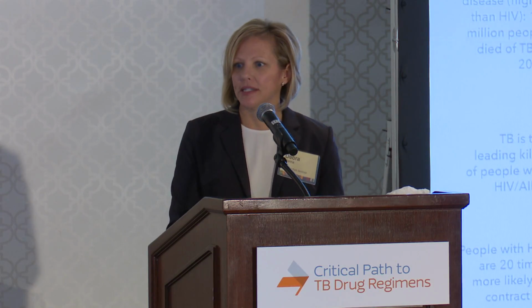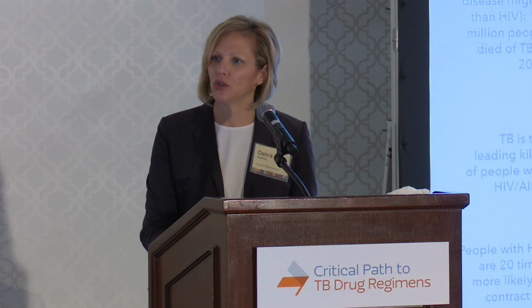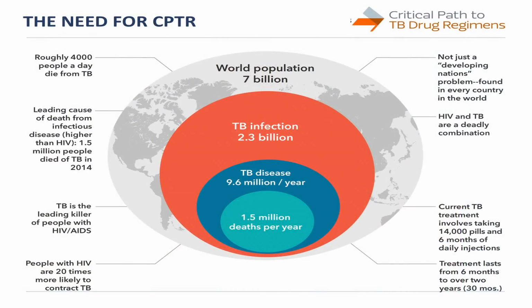I start my presentation with statistics that you all know very well, so I won't belabor them. The global burden of tuberculosis in 2014, although we're making strides to bring those numbers down, is unacceptably high. If we really hope to make a difference in that global burden, we need a new therapy and we need new rapid drug susceptibility tests in order to better treat these patients. So although we're 7 years in, the mission of CPTR is still incredibly relevant.